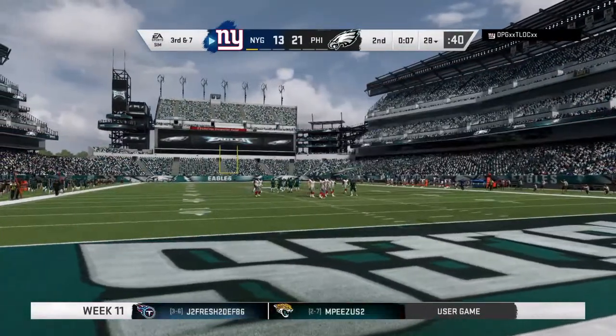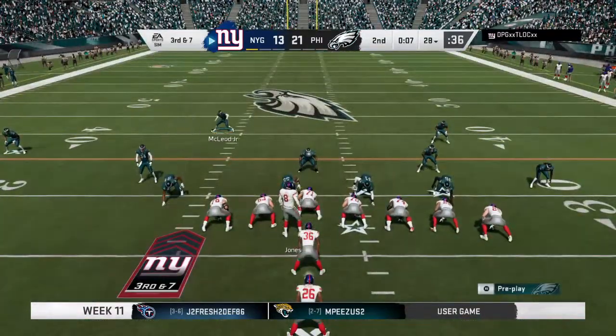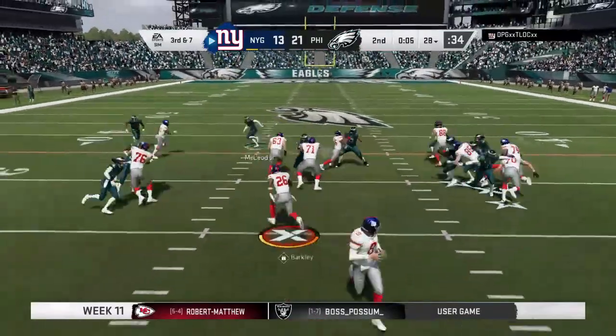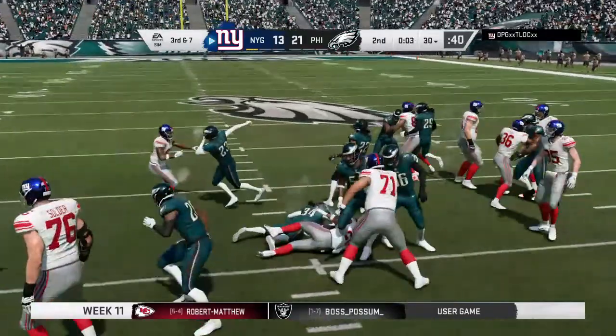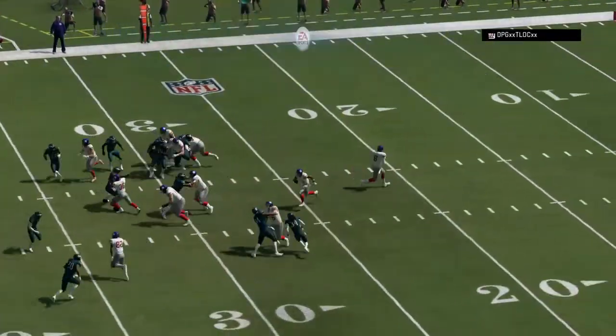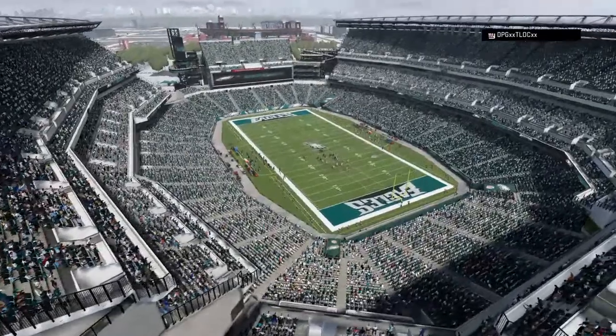We'll see. And it looks like we've got a dime set here defensively. 6 DBs in the game. One more time, they'll keep it on the ground. And they're going to get him down well short of the first as he can only get this to the 30. So we have reached halftime here in what's an 8-point game.